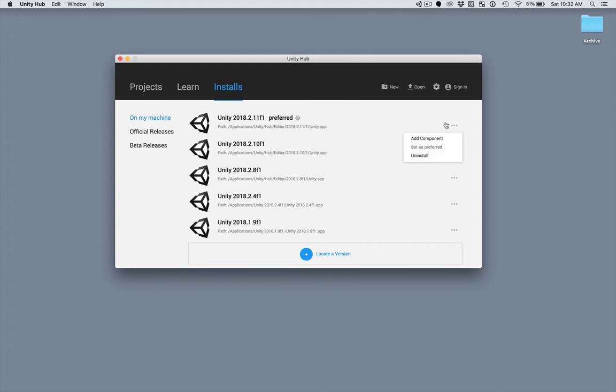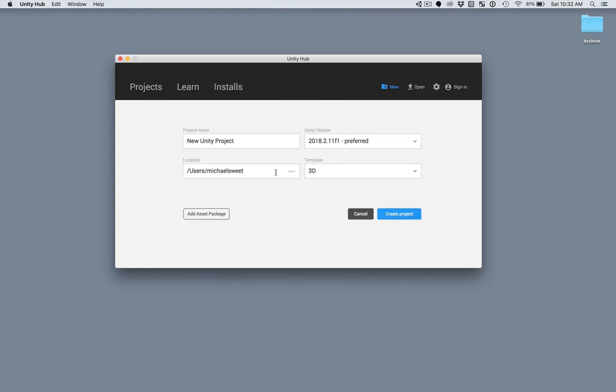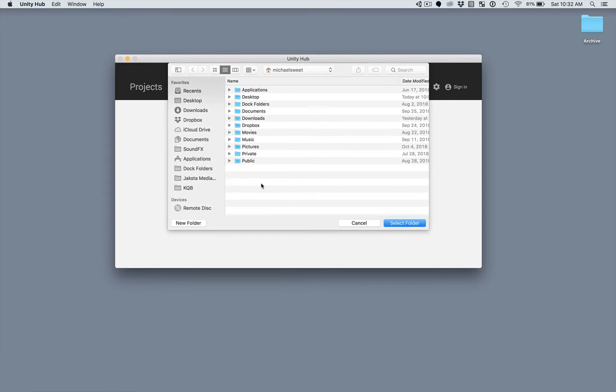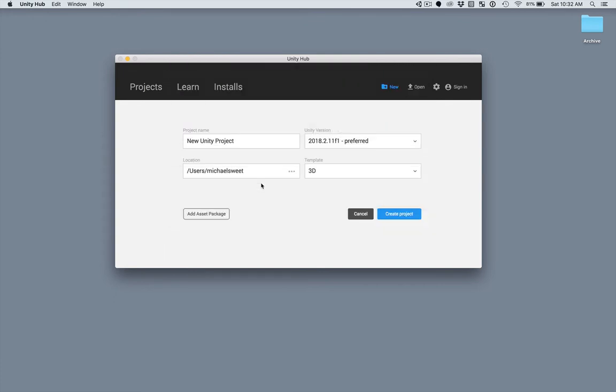So I'm going to open this, and because it's preferred, I just go up here and select New, and I'm going to build a new Unity project, calling it New Unity Project. I'm actually going to put it on my desktop so it's a little easier to see. And I can pick the version that I want up here, so I'm going to pick the latest version here. And then I could choose either a 2D template, a 3D template, some with extras and things like that. So I'm just going to go ahead and create a 3D template.